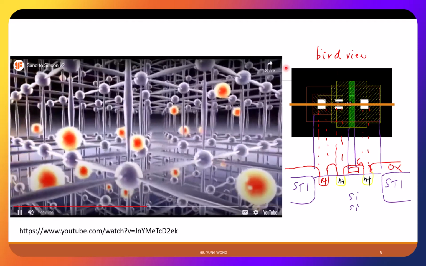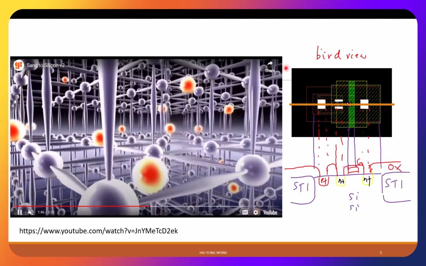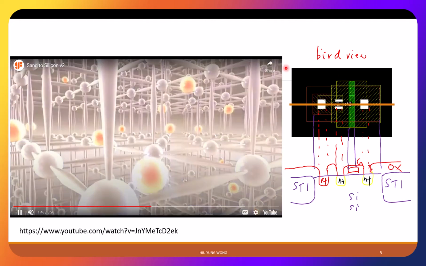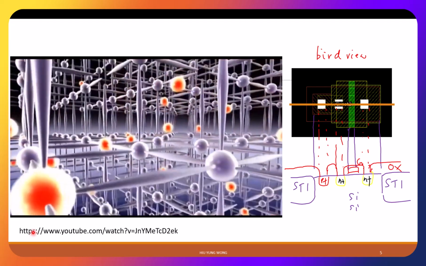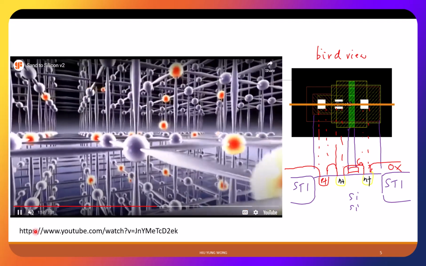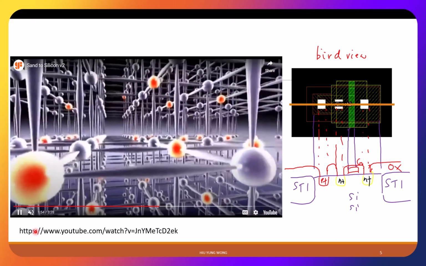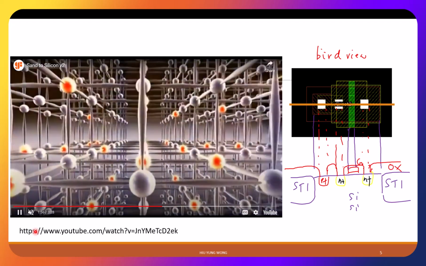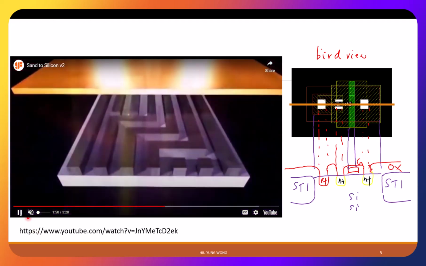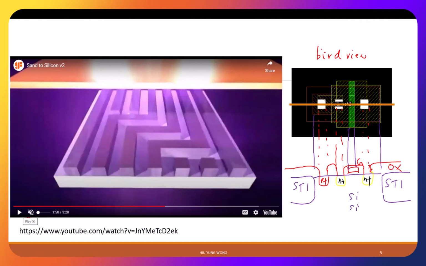Now you see this red is the dopant originally, right? They are not at the right place. They are all at this space. They are not electrically active. Now after annealing, they go to the right place. Do you see that? They substitute into this cross section where it used to be silicon. Make sense? That's called substitutional doping. Okay, and then they are activated. They will conduct electricity, right?